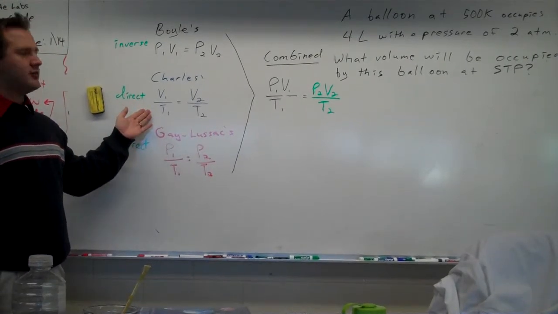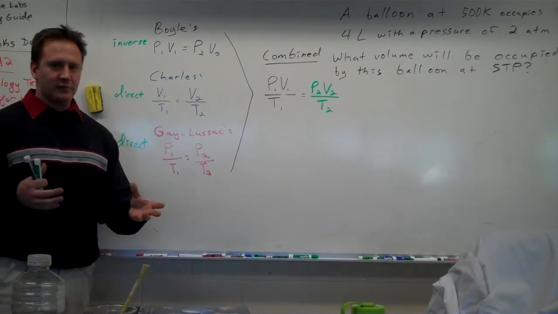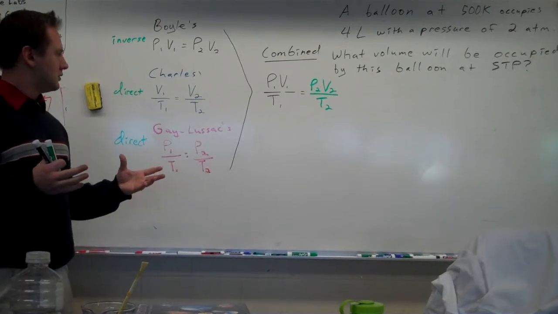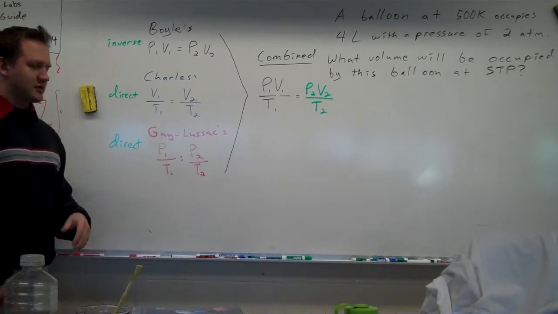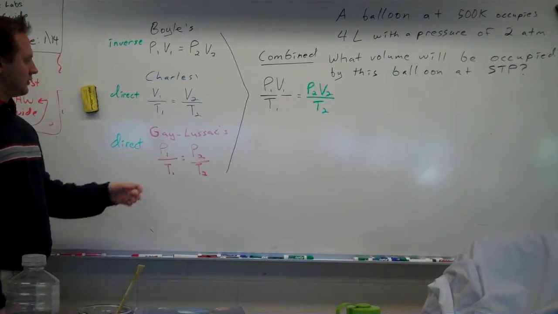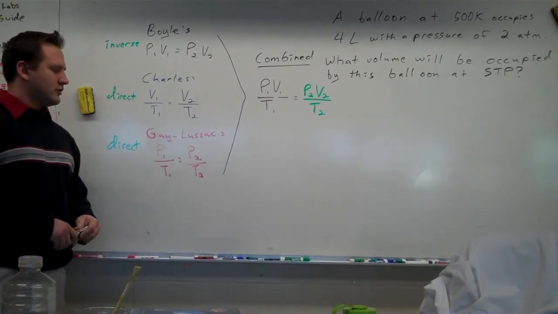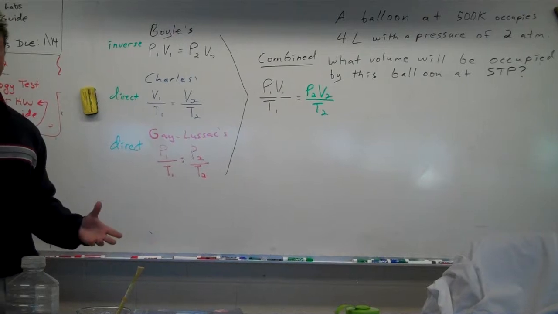Charles's law deals with volume and temperature, where if you increase the temperature, the volume will increase as well. It's kind of common sense that when something is heated, it expands. There's a lot of applications of that in the real world. Gay-Lussac's law as well, where as you increase the temperature, the pressure is going to increase.